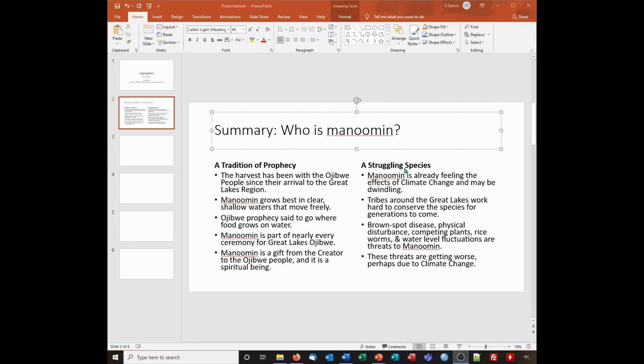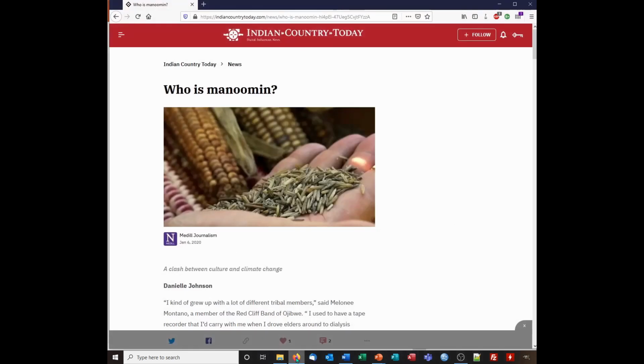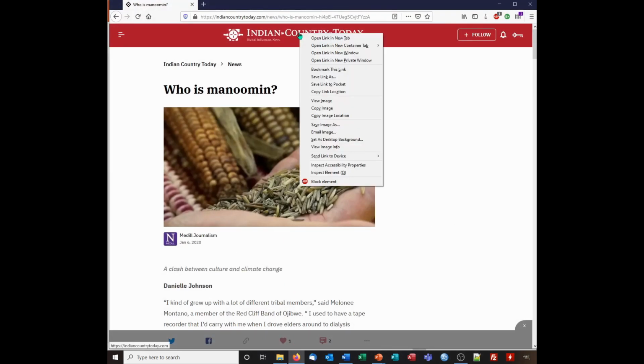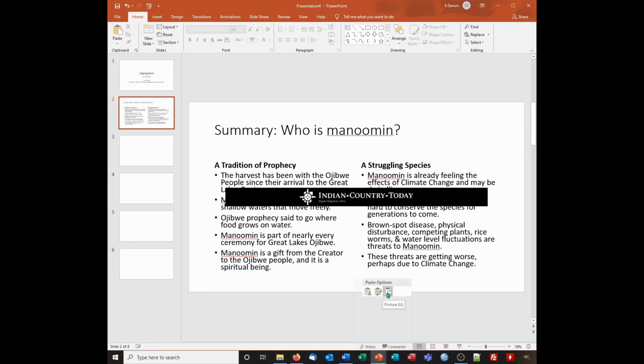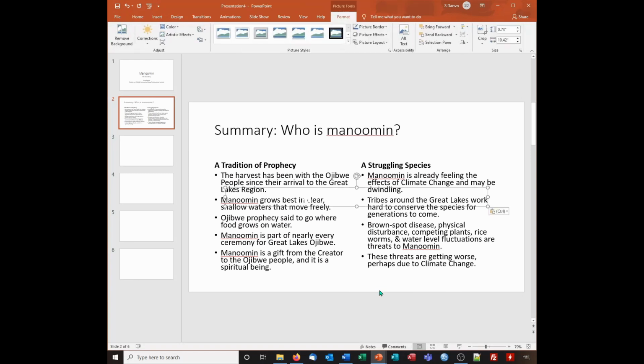While I was doing this, I had a good idea about stylizing my slides a little bit. In order to do that, I want to get the color scheme and the logo from the website where I read my article. You don't have to do this, but I thought it would make for a good design throughout the rest of my presentation. So in order to do that, I'll pull up my article in the web browser of my choice, right-click on their logo, copy the image, minimize, and paste the image via source formatting into the document.